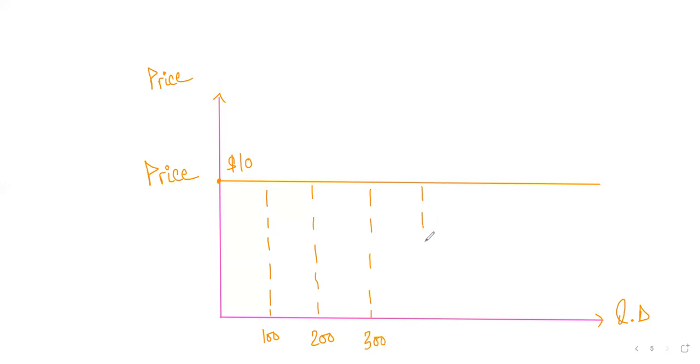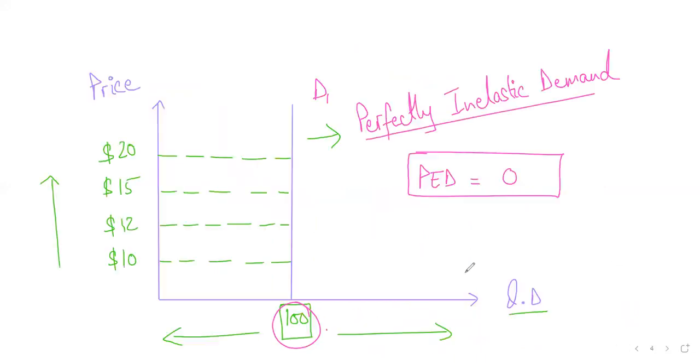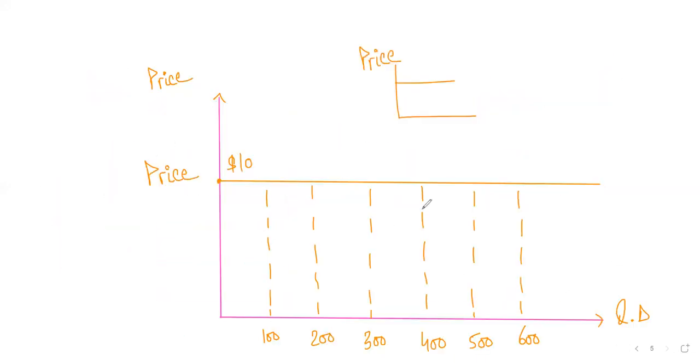So before this, we have never seen a demand curve that looks like this, because we were always used to making a demand curve like a straight down-sloping line. Yes or no? Did I tell you or not that the law of demand always holds true? But that's why we say that these are unique cases, because sometimes that's not true. So is everyone clear on this? So for a demand curve that's a straight horizontal line, what it actually shows is that your price is not changing. So in the previous case, the demand was not changing, price was changing. In this case, the price is fixed, price is not changing, but your demand is changing. Right? Yes or no? Got it? Okay.